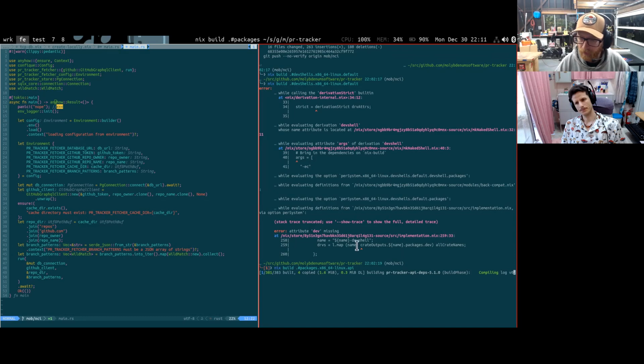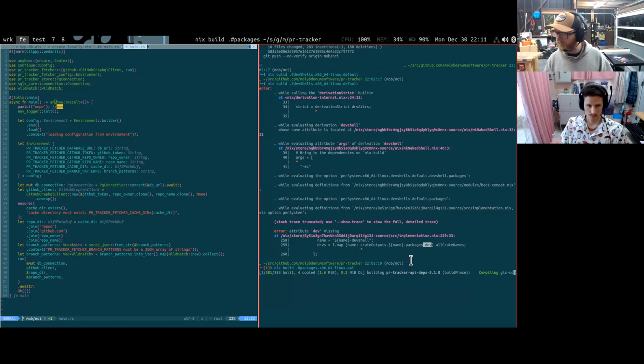So we must have at one point in time had an output, a crane output called dev. This is a result of bumping... or do you think it's talking about NCI, this attribute here? Yes, I think so. It's probably dev. Dot dev, the static one. But what's dev? That's the profile. That's a cargo profile. Okay. And we turned that profile off or something?